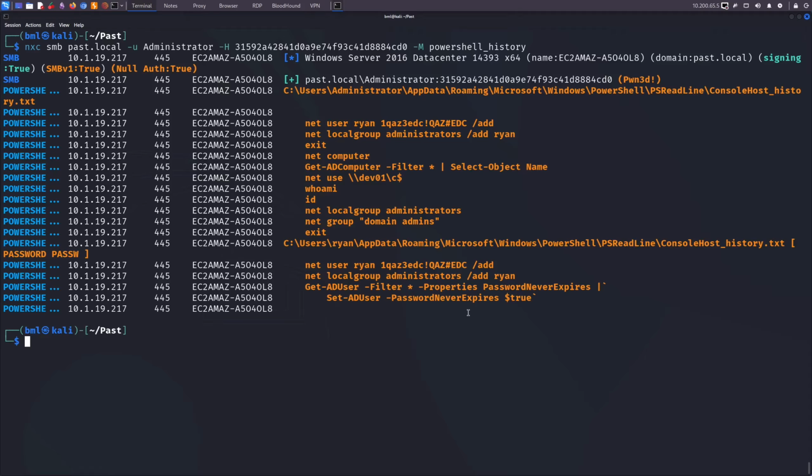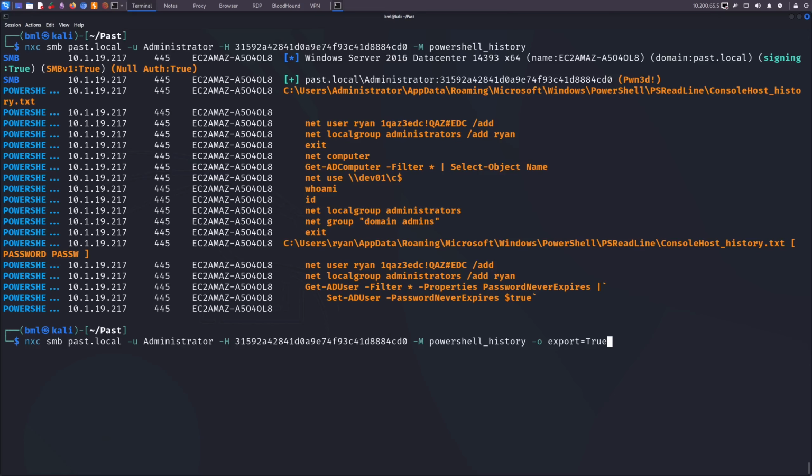Sometimes when you have plenty of users on the domain, you may want to export this listing to files. So you have an option on this module, export equals true.